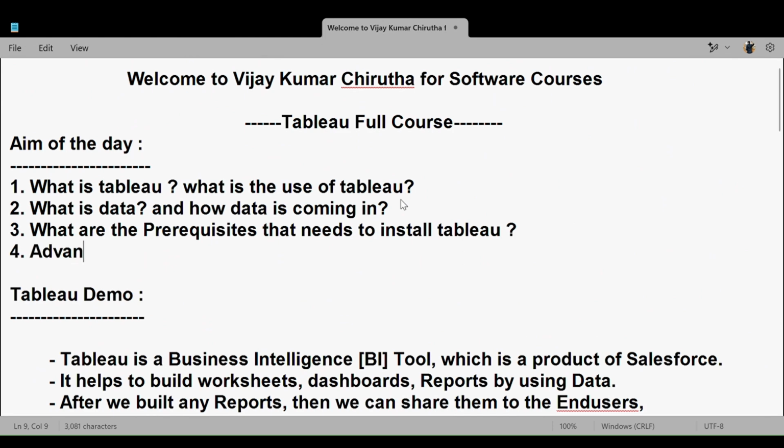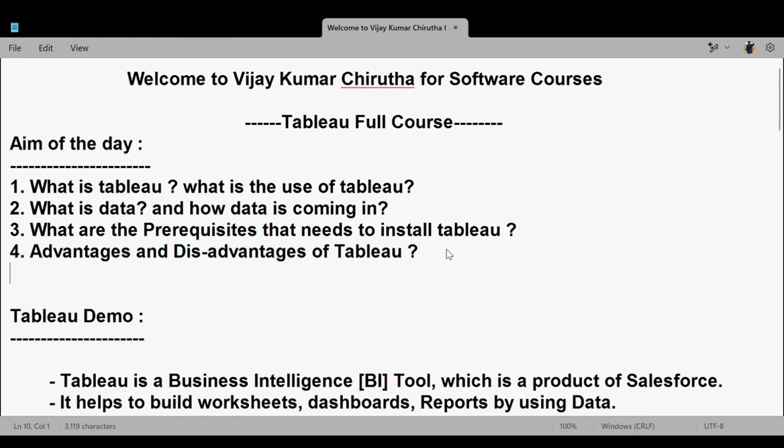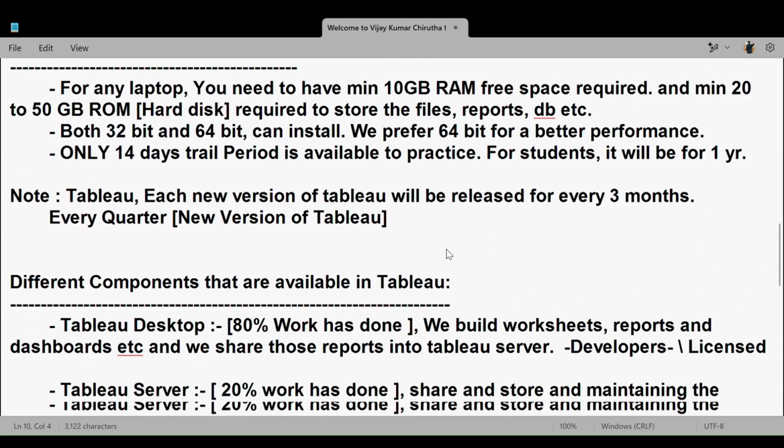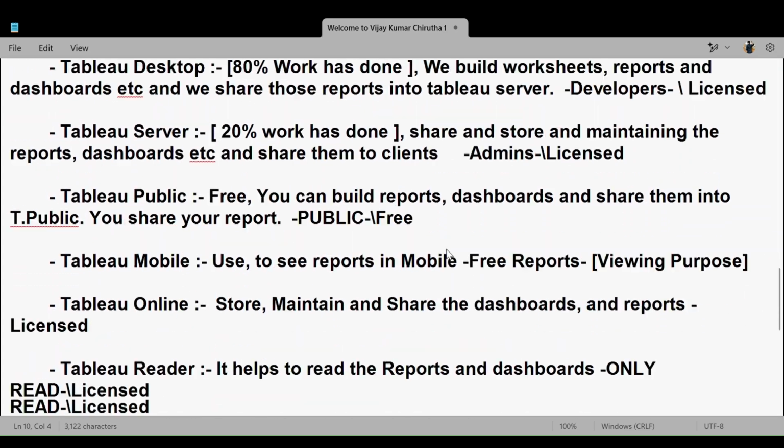And the fourth we have discussed, advantages and disadvantages of Tableau.